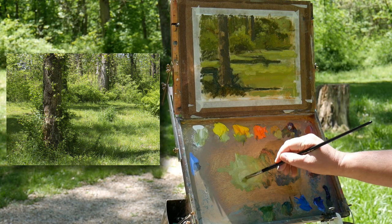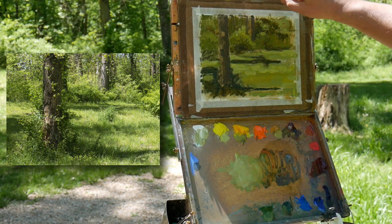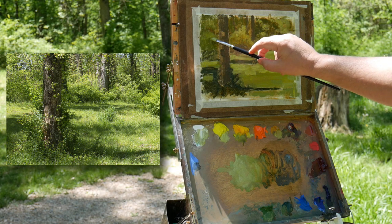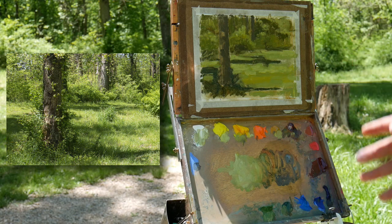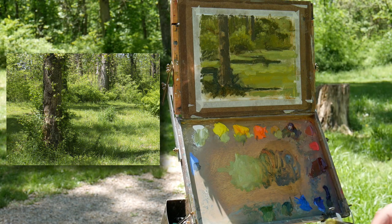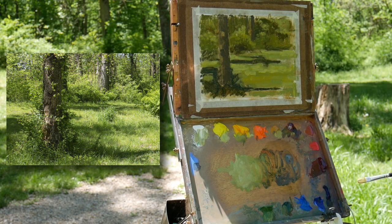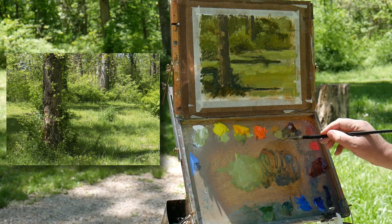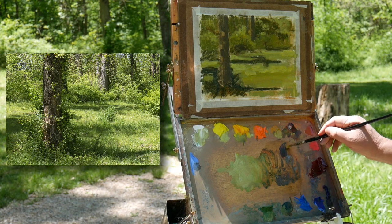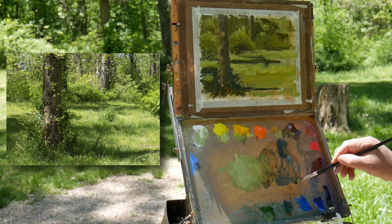So don't worry about what other people think when it comes to the size of your painting. Paint in the size you're comfortable with and the size that allows you to capture the scene in the way that you want to capture it. There's no award for doing something really big, and there's nothing wrong with doing something small.